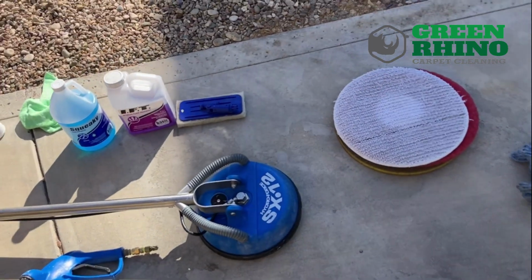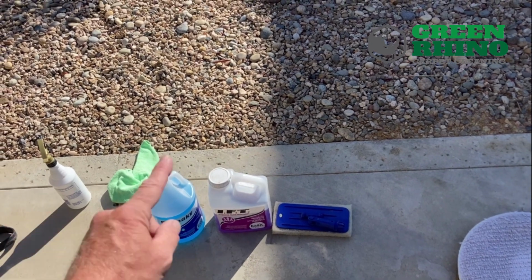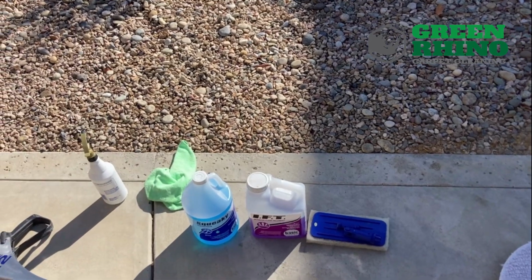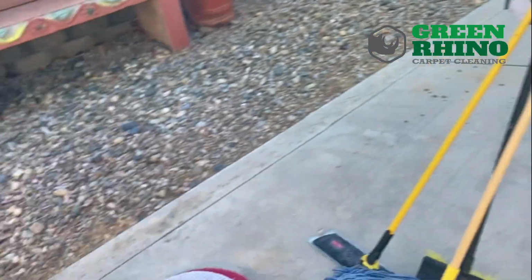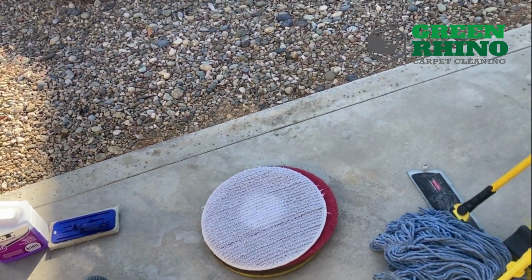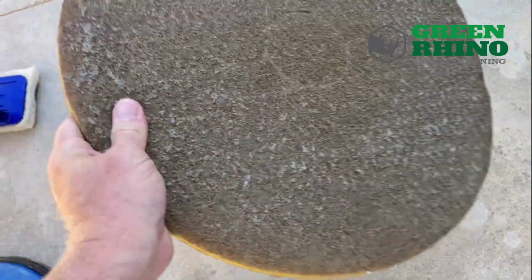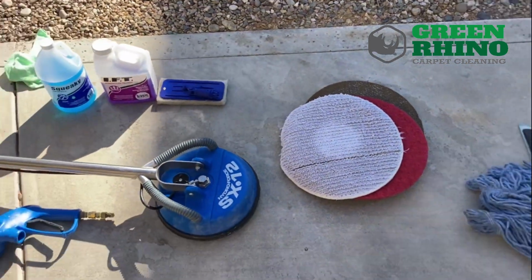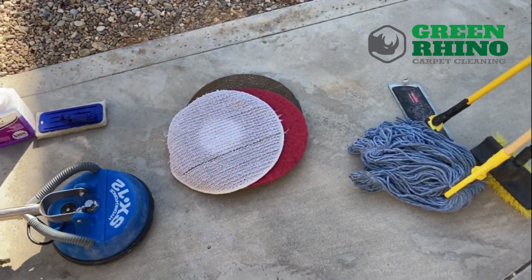But yeah. So for the hardwood, we're going to be using some squeaky clean. We're actually going to be using some intensive floor treatment first with the multi-wash. Then we're going to go back over it with the 175 and go over it with the bonnet and the little shine. I'm going to try this one out. I've had this one for a while and apparently this cleans and shines. But before I do that, I'm going to go over it with that cotton bonnet. I already pre-sprayed the back room and we're going to get started.